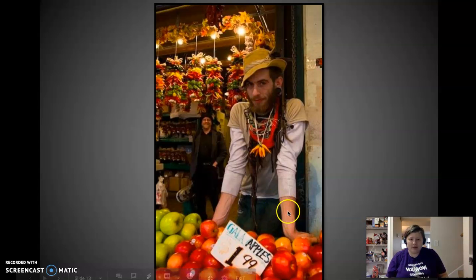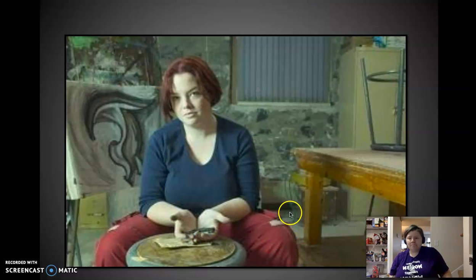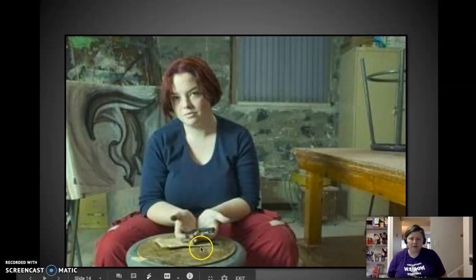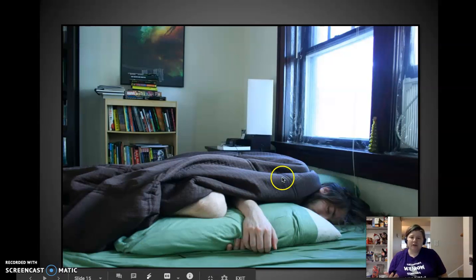Okay, we've got fruits, we've got some kind of building that seems to have more fruits, and then this cheeky looking dude standing outside. Maybe he's going to take our money, maybe he's going to give us fruit, who knows. This person, okay, we can tell who she is by what's around her. We can see what's in the background, what's in her hands, and where she is. So we know that she's an artist. Student, in bed, boom, pretty relatable.